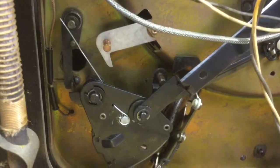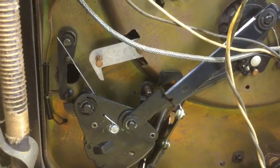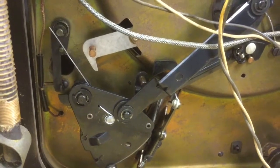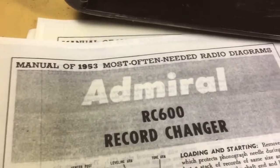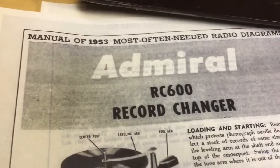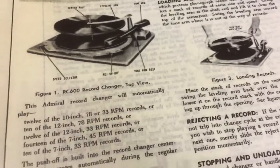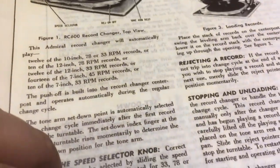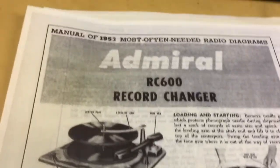I had all this apart and cleaned it up. And I've run the changer a little bit. Eventually I'll grease it a little bit. I've got the instructions here from the 1953 edition of the Most Often Needed Radio Diagrams. It has a really nice copy of the operating instructions for this changer, as well as how to make all the adjustments and what and where to lube.